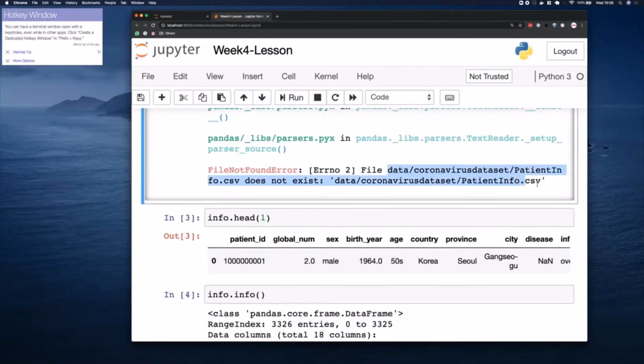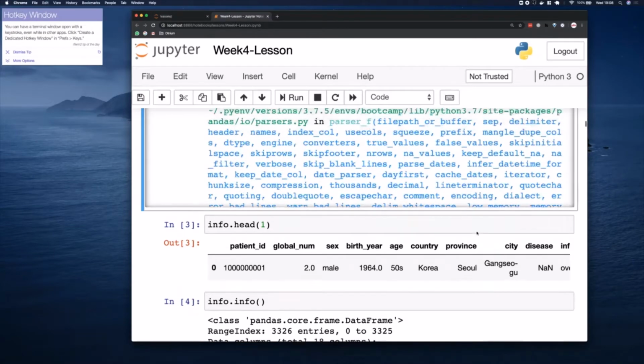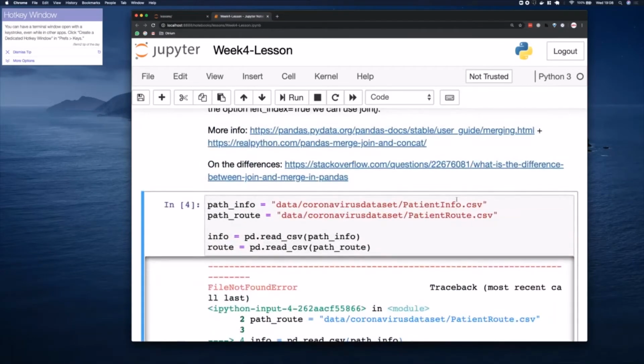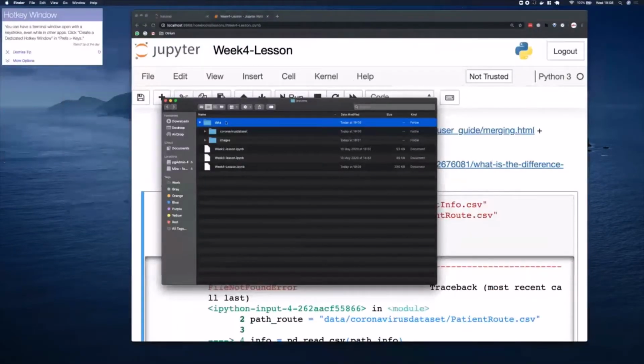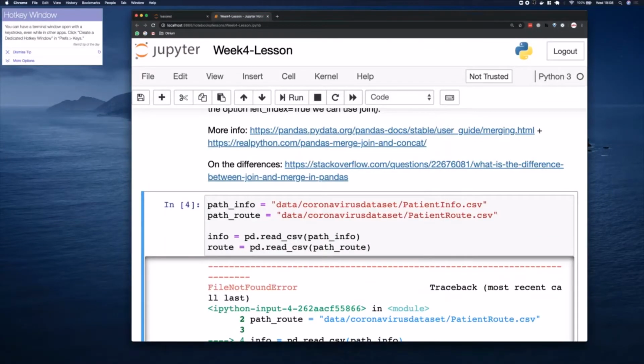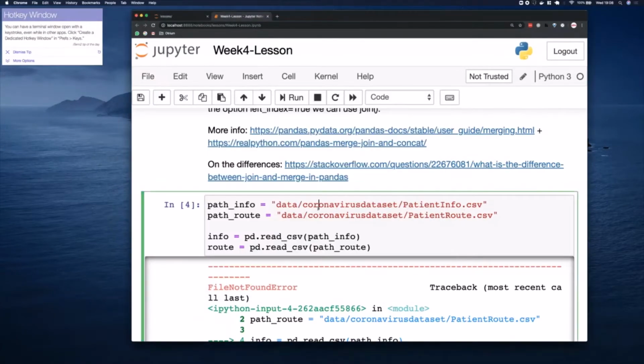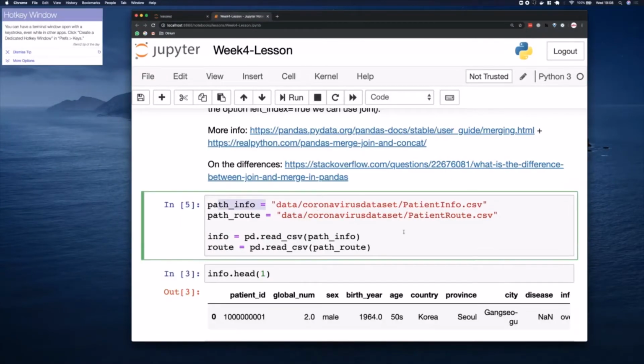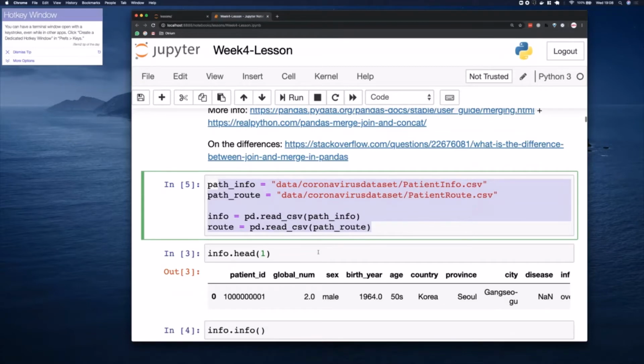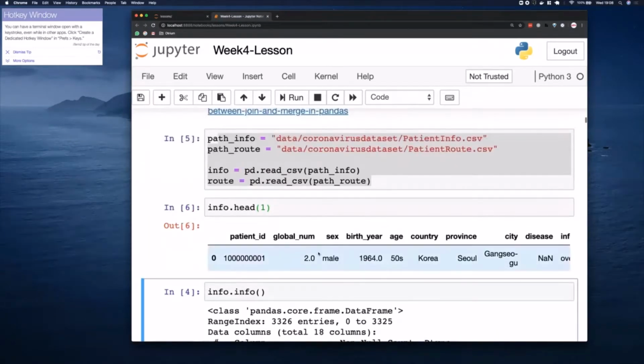The file does not exist. That means that my computer cannot find the file. So I went back and looked in my folder, in my directories here, to see: is the file really not there? Did I have the wrong string, the wrong path? And I indeed had. The coronavirus set was not in the right directory. Now it is, so it should be okay now, which it is. So I can print the above.